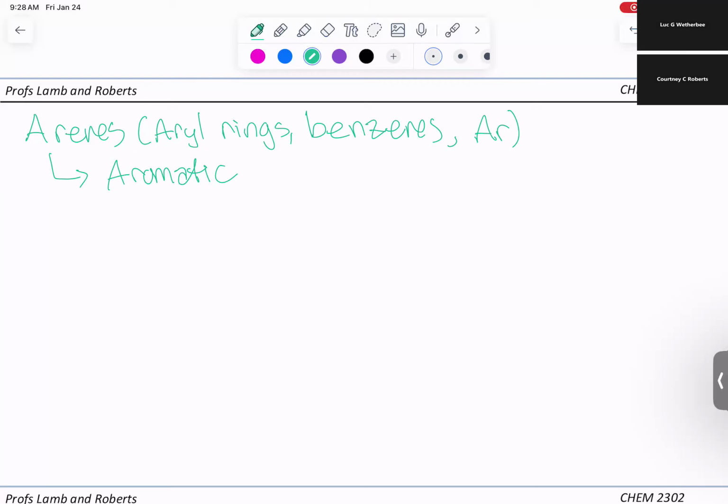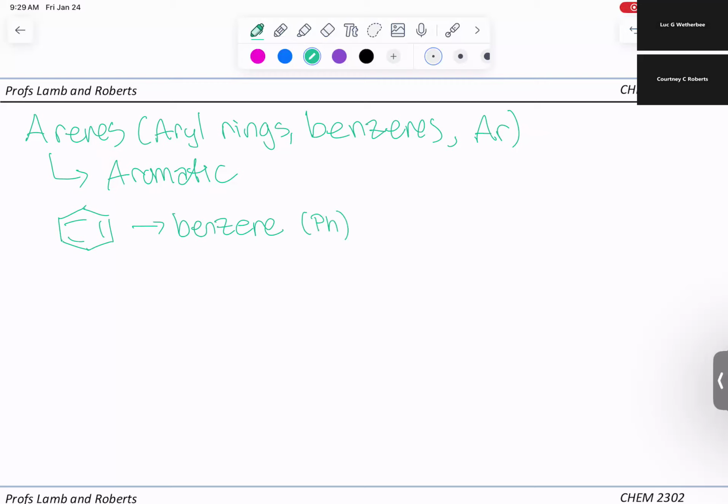All right. So for some reason, benzene is abbreviated as phenyl, but when we're dealing with general aryl groups, we're going to say Ar. All right, so benzene, just simple benzene on itself, looks like this. All right, so this is benzene. Okay, and we abbreviate that as Ph for phenyl.